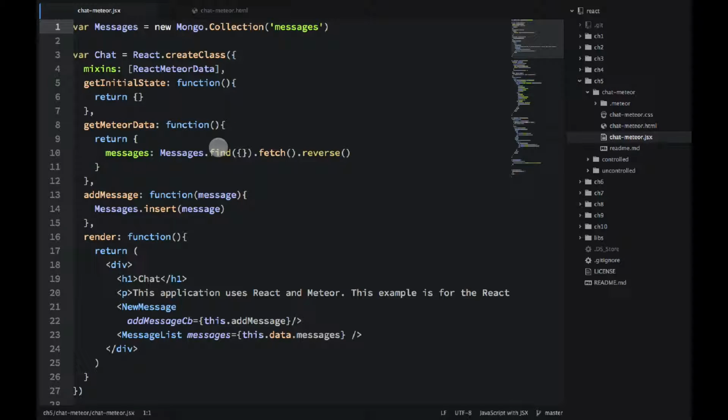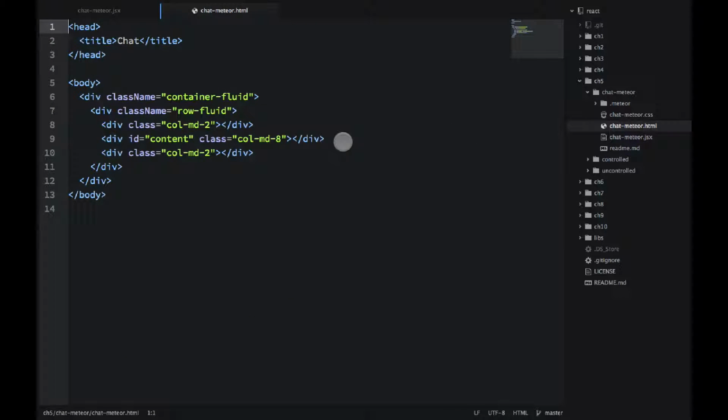I renamed .js into .jsx. And in the HTML, I've implemented a container div with ID content. Everything else is just for the layout to position our content in the middle. So really all we need to do here is just remember to render our React into this container.